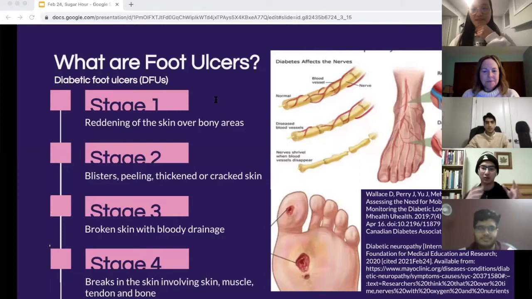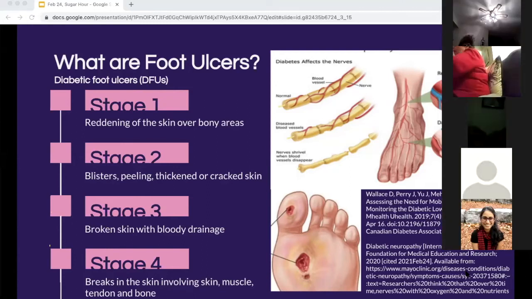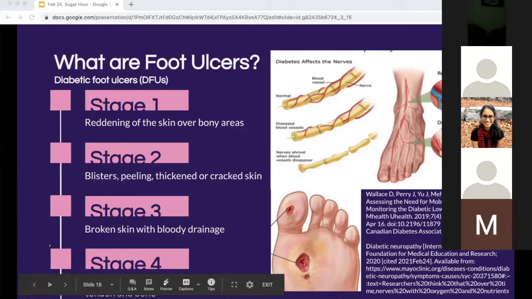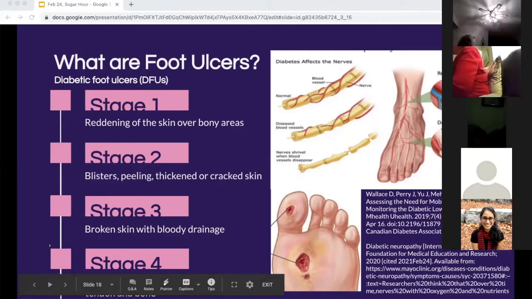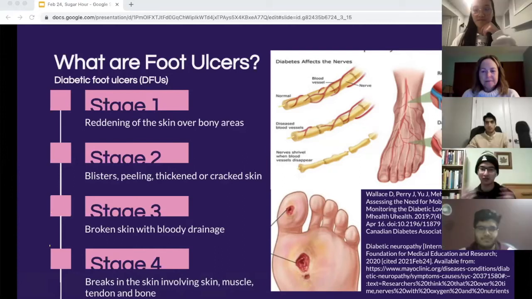We're going to start with what foot ulcers are, because this is a very common complication of diabetes, and up to 25% of people with diabetes will suffer from a diabetic foot ulcer at least once in their lifetime. There are a lot of underlying causes, which include loss of sensation in your feet, poor blood flow and faulty veins, or prolonged pressure on your feet. A main cause is something called diabetic neuropathy, and you can see that in this top illustration up here.